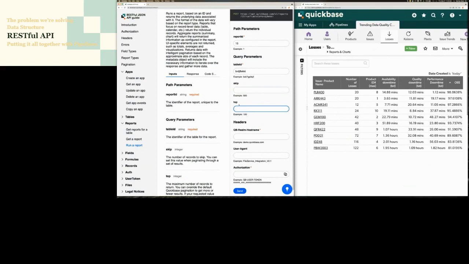Top, again, we're not going to use today, but this will essentially filter the number of rows, or the number of objects, returned from the API. A really cool use case would be, maybe you want to trend the top 10 fault reasons day over day to see how many times one crept into that top 10. You could create a summary report of all of your losses grouped by reason and set a parameter here of 10. And even if you have hundreds and hundreds of reasons why this particular process failed, we'll only get the top 10.